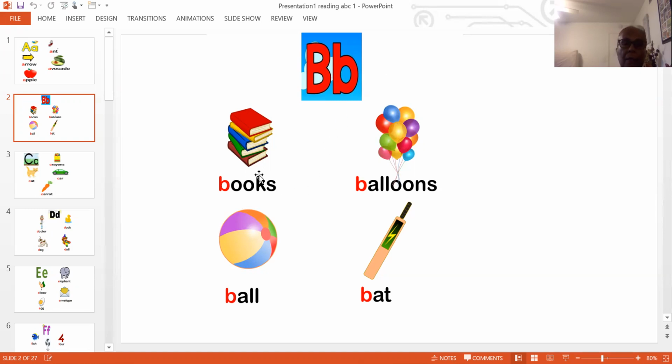And then they say B as in books, B as in balloon, B as in ball, B as in bat. For the older children, or even the younger ones, you could take them on a little walk in your kitchen, in your house, in your school, wherever, and ask them to identify things that begin with the B sound, or whatever sound you are teaching. But let's say they walk around your kitchen cupboard with food, and it has lots of things they could identify.